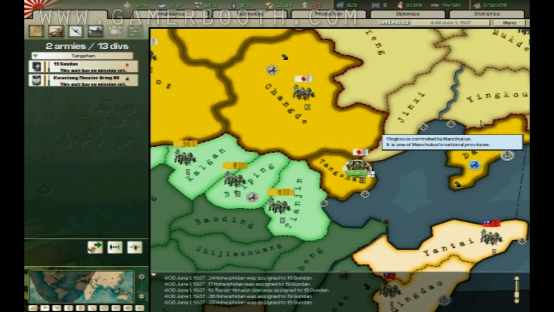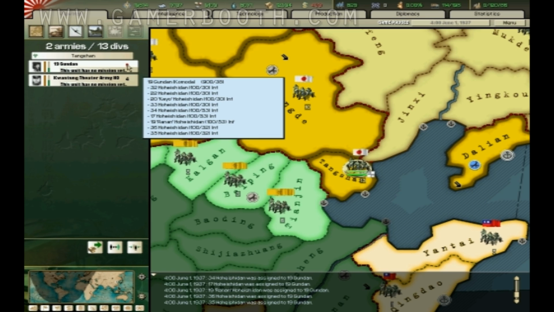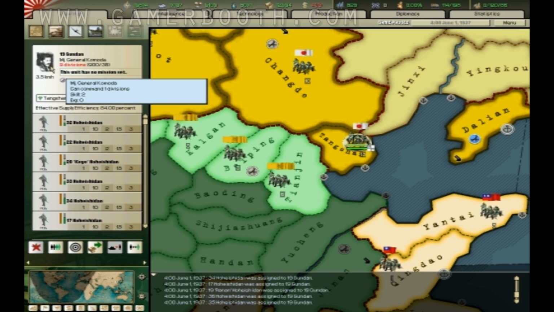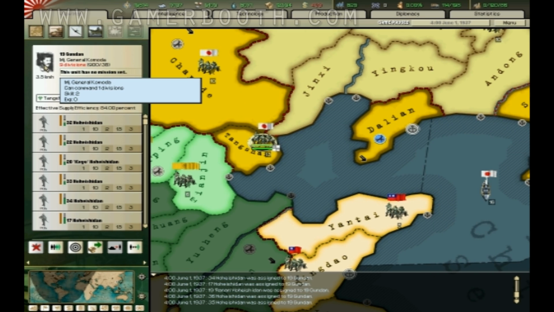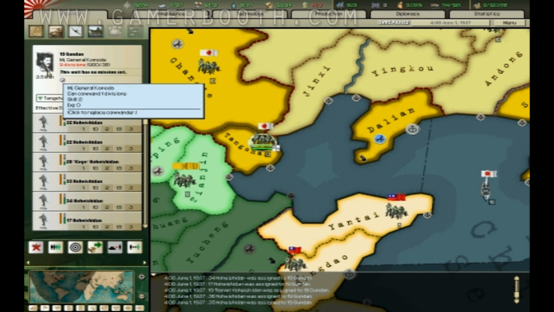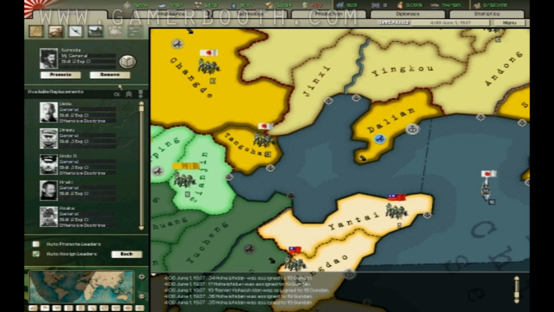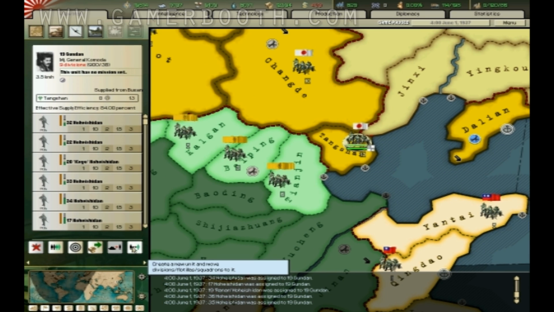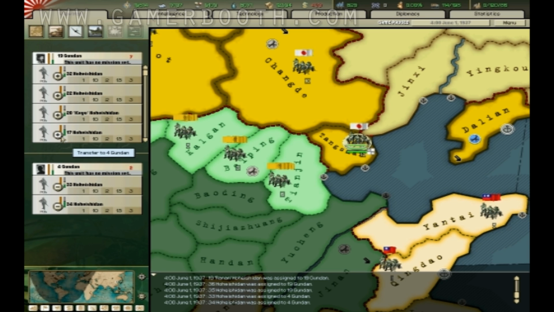army of 9 divisions. But you can see that 9 is red, meaning that the general in command of this army, General Komoda, is not skilled enough to command this army that he has. Right now he's a major general, and major generals can only command one division. But I can promote him or replace him with any one of these guys. So he doesn't have enough. I'm actually going to have to remove a couple guys because he can't be promoted enough.